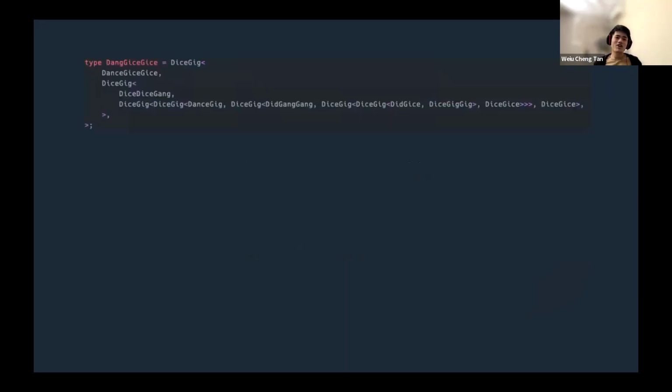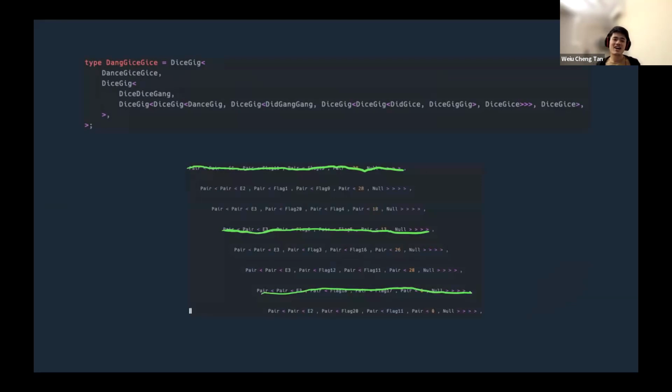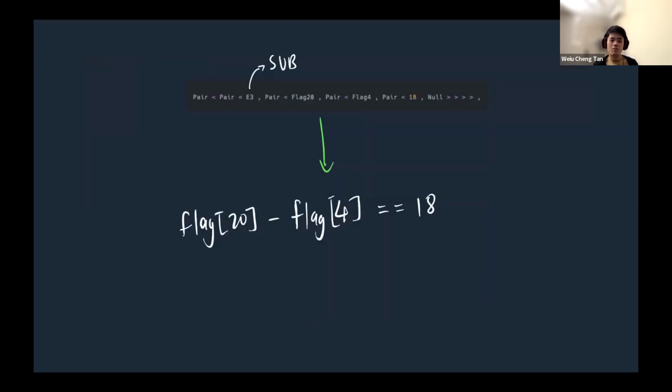Okay, moving on to the real final part. Just follow me. For this part, you don't have to know why for now. If you want the full version, we can get to that later. What this part does is remove every third condition from the list, and then the remaining ones are the ones that we need to check. But what are these Es, like the E2 and E3? Remember the addition, multiplication, and subtraction? It's coming back. It's related in a long-winded way, but again, no details. So just know that it is the same thing. E3 is just like the third operation from just now, which is subtraction. Basically this is doing subtraction and checking if it's equal to 18.